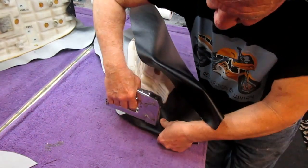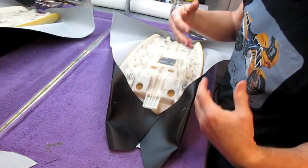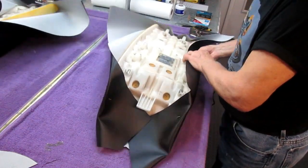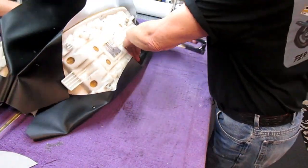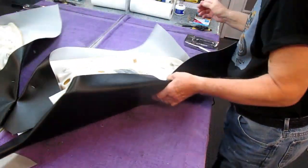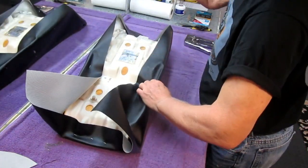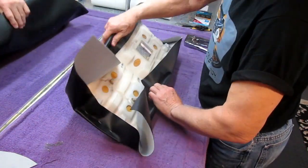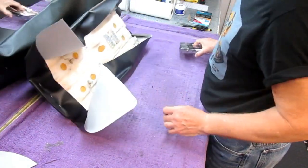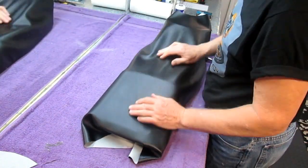If you can do it this way, of course it's a lot easier. Now we have it, it's just really rough, super rough. Now, there's probably professional upholsterers who would laugh at how I do this, but it's okay. At the end of the day, the job gets done. They can probably do it a lot faster, but in the end, probably not a whole lot better.